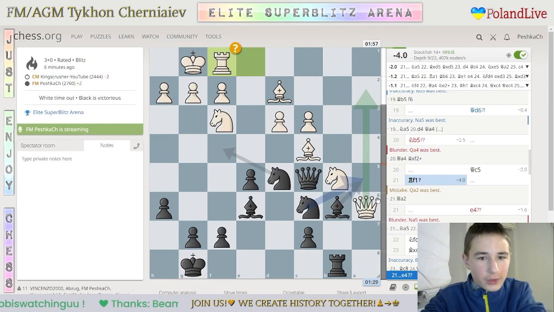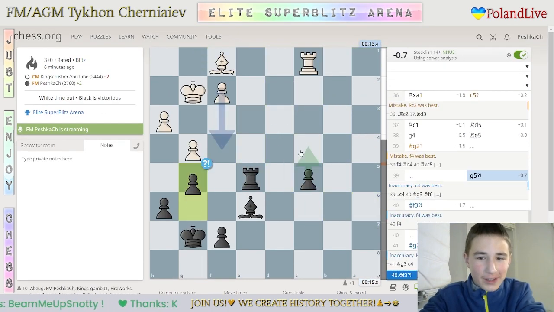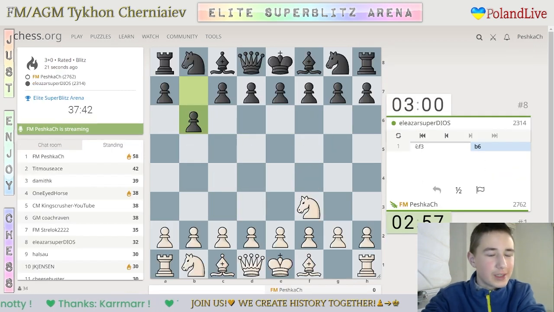Whoa, I was winning after Rook F1. Oh, Knight A5 and his queen is stuck. Yeah, but okay. Transformed to somewhat winning endgame. Nice. Okay.